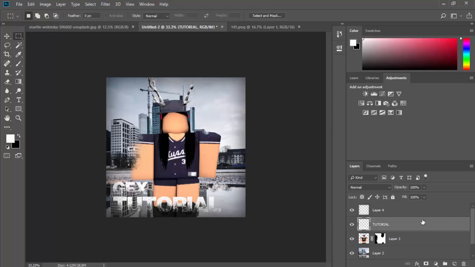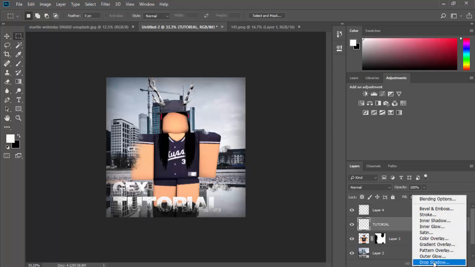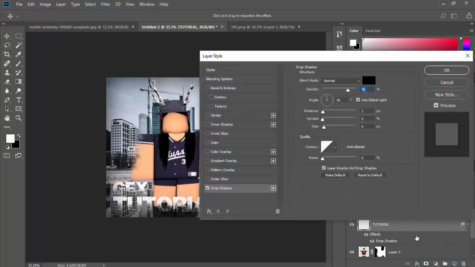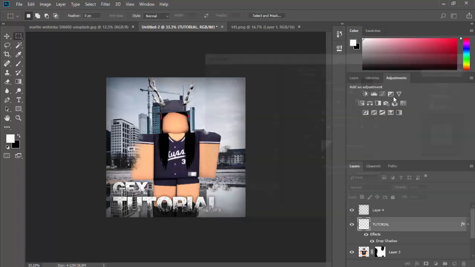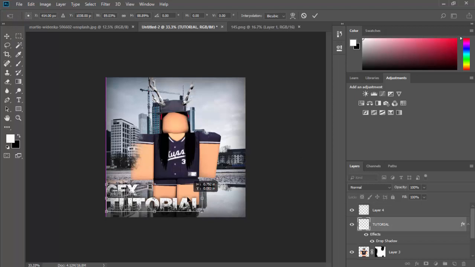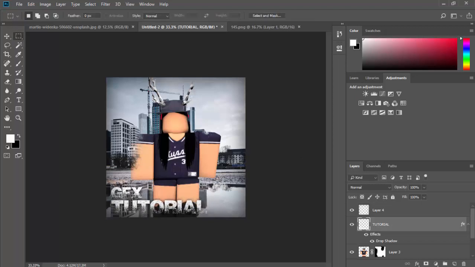To get to the settings, you are going to press this little FX button for effects. And I'm just going to click on drop shadow and a menu is going to appear. So I'm just going to mess around with the opacity, mess around with the size. As you can see, it grows larger. A little smaller, lower that. And then, yeah, perfect. So now, I might make my text a little bit smaller. Beautiful.